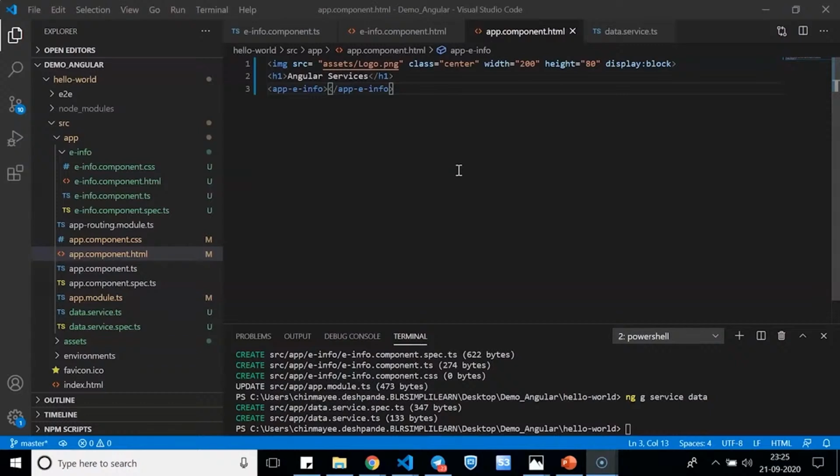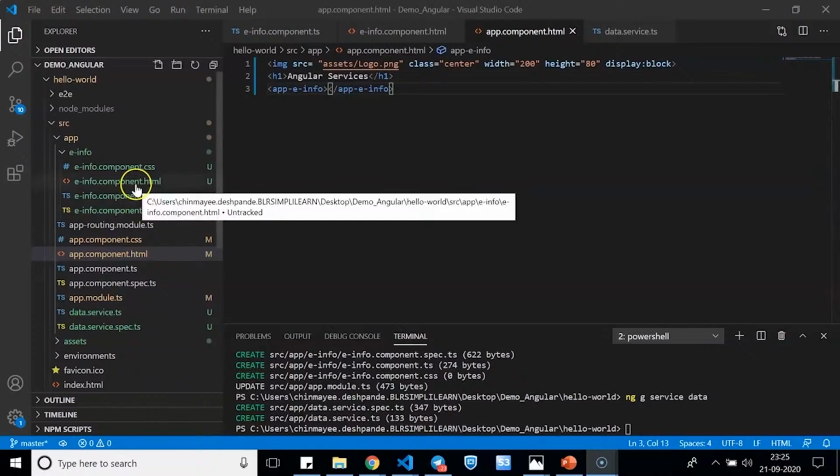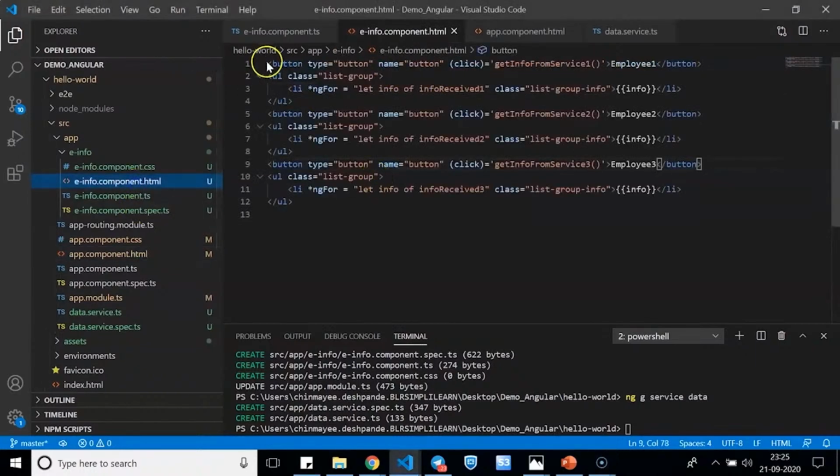Alright, so for that what we're going to do is, back in the HTML file, we'll create a form that basically takes the input.